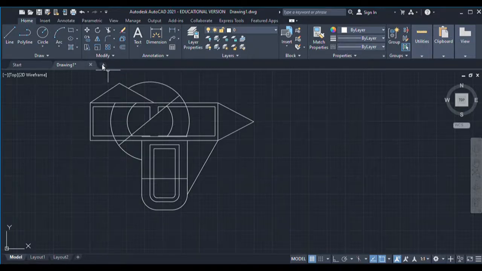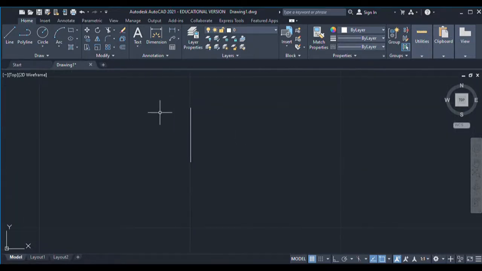Alright, so the next thing I'm going to do is to draw the circle. So I'll click circle there, and this will be the midpoint of my circle. If I look at my object, the first circle that I have, the diameter is 8.2.